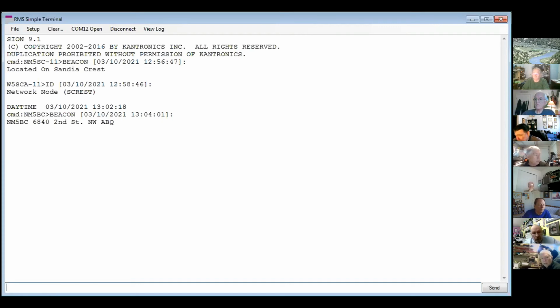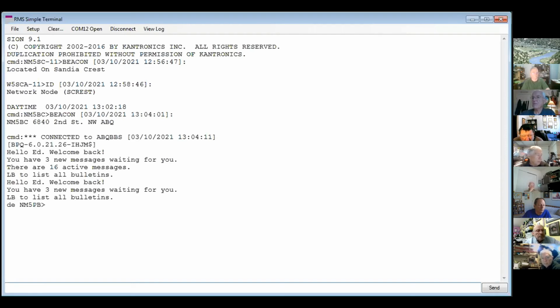I'm going back to ABQ BBS, and we're back in. I can get this directly. If you can't, maybe in redirection you may not be able to. You can go through S-Crest to get to it. Just connect again, all the information is in those. And let's post a message.